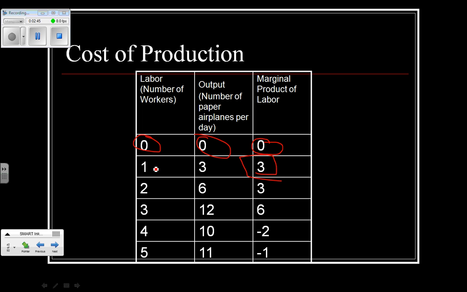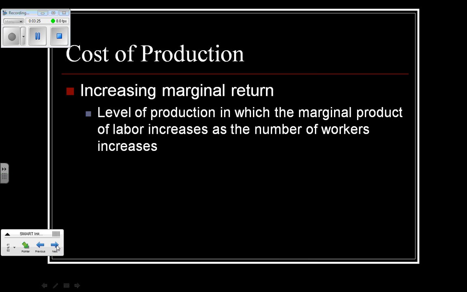When you have 3 workers, so you add another one, your marginal product of labor increases because you're making now 12. So here, each person's making 3. Here, each person's making 4. And your marginal product of labor increases as you go up. Now, the more workers you hire, the less planes you're making from this number. Why is that? Well, maybe somebody's talking too much. Maybe there's not enough for people to do. Maybe they're inefficient, whatever it is. But you have to understand that simply hiring workers does not always increase the number of things you're making, your product, your output, whatever it is.